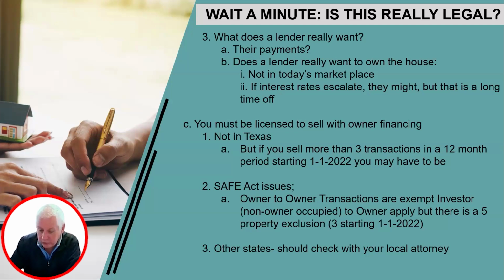Also, as you get into this, you learn some of the compliance issues, but one of those is the SAFE Act, which is about processing and providing RESPA disclosures to an owner occupant. But an owner to owner transaction, they're exempt. So if you're an investor buying from an owner, maybe you're assigning a contract to another homeowner, that deal is technically exempt from most property code issues, the SAFE Act, this thing called the Dodd-Frank Act as well.